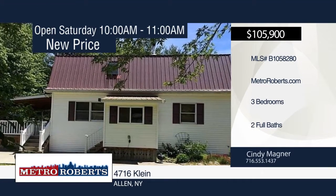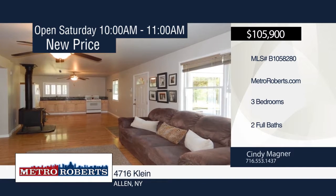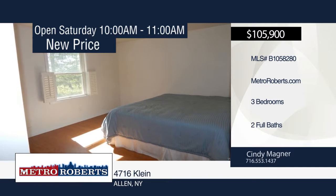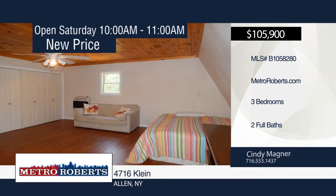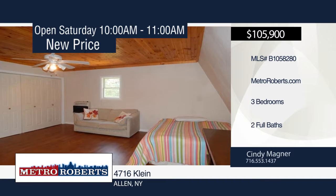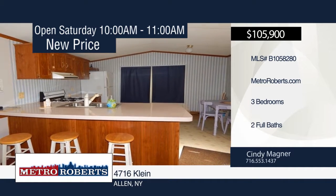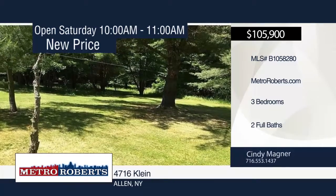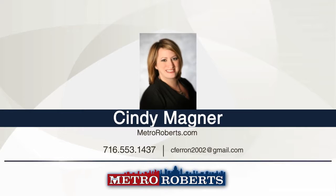If you're looking for tranquility, this is the home for you. Located on a peaceful setting just an hour and 20 minutes away from Buffalo, this three-bedroom, two-bath home can be used as either a primary residence or vacation home. Beautiful custom-made cabinets with granite countertops can be found in the kitchen and bath. The open floor plan leads to a large covered deck, perfect for entertaining. Two sheds and a large garage provide plenty of storage. This sale also includes a mobile home with two bedrooms and an additional room currently being used as an office. Call Cindy Magner today to schedule a private showing.